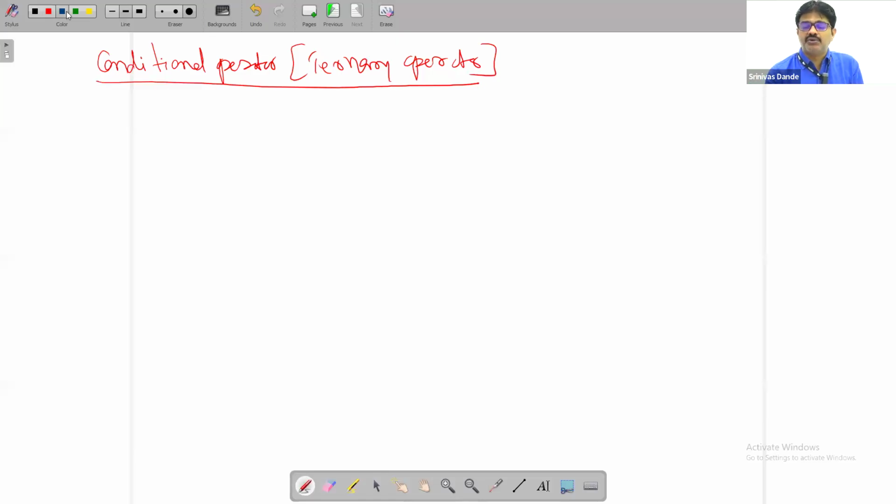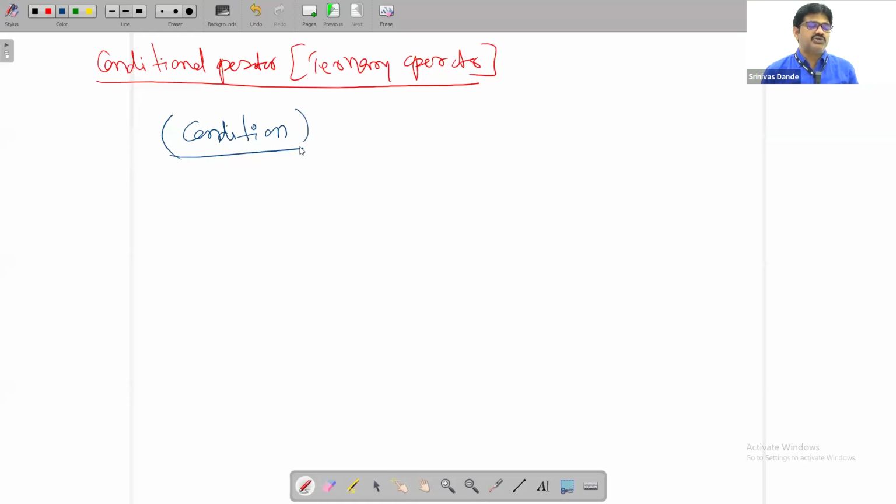How does the syntax work? First, you have to write an expression, or you can call it a condition. Condition means it can be a relational expression or a logical expression.